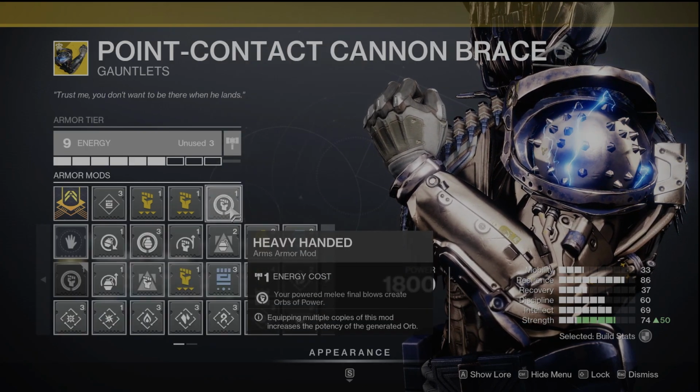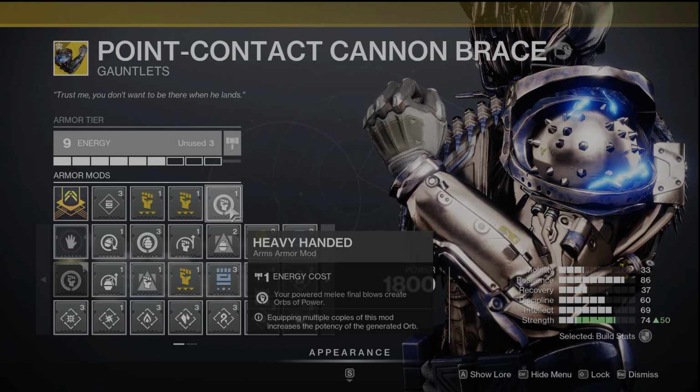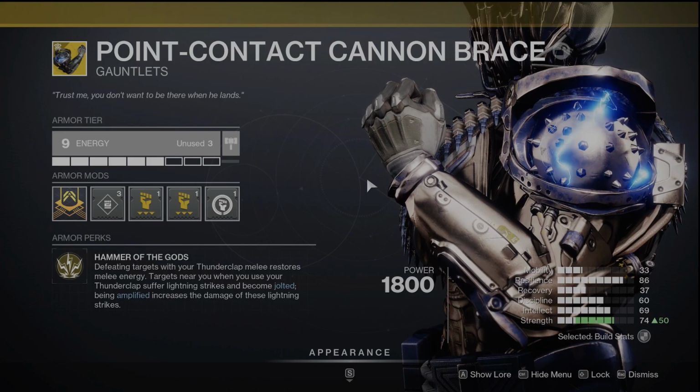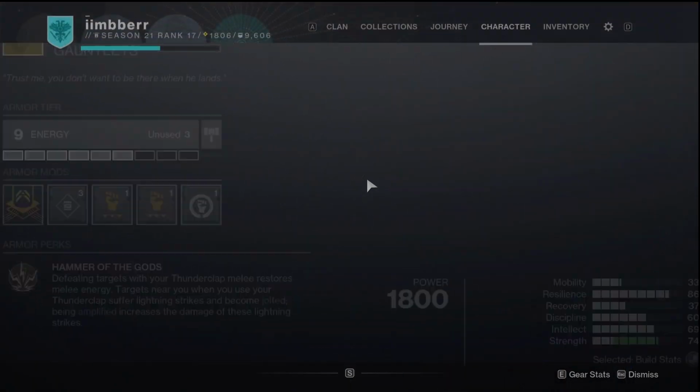But also using heavy-handed here, your powered melee final blows create orbs of power. So you're going to grab that, and it is going to help feed right back into this loop using your melee kickstarts and getting more Thunderclaps off. It is very fun to get into.